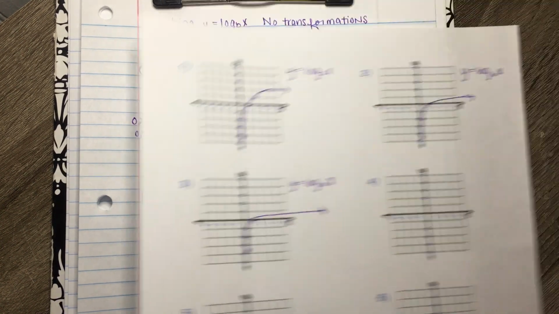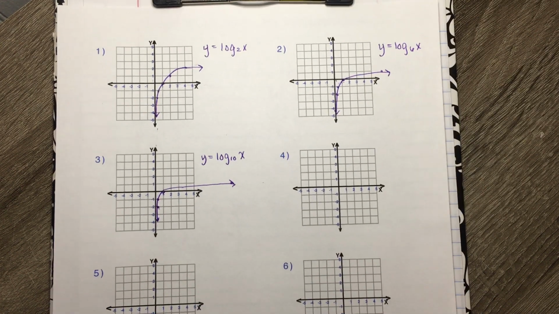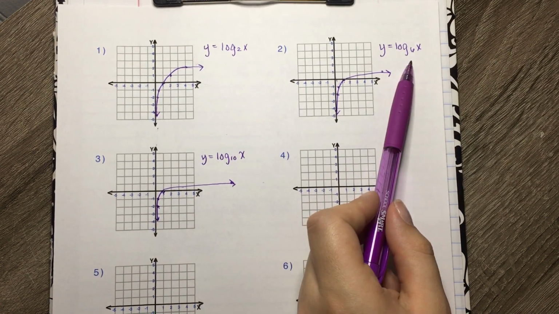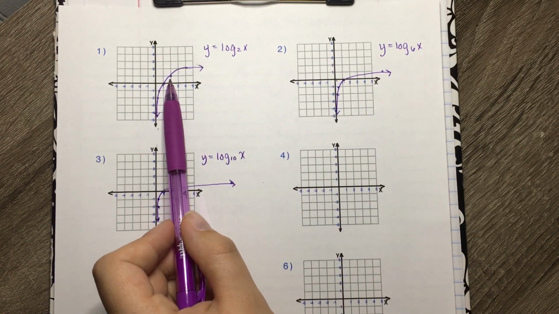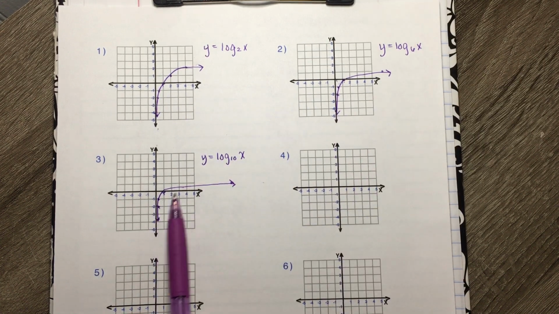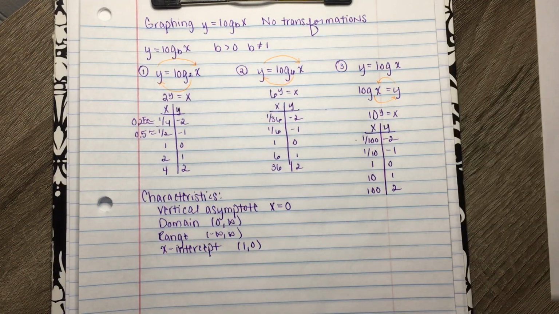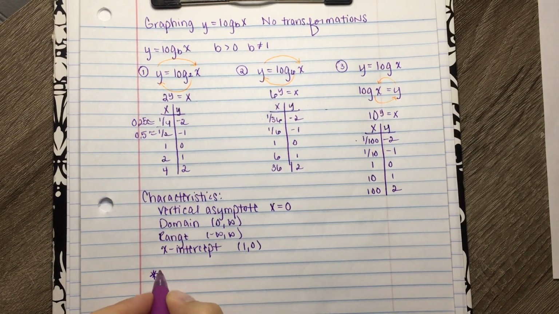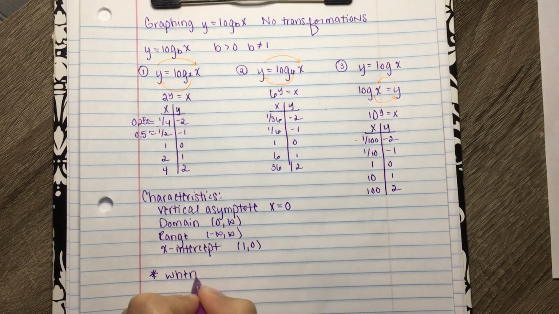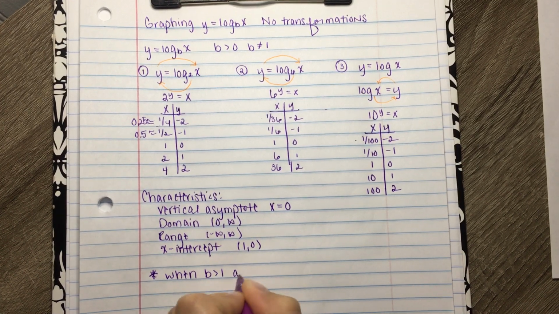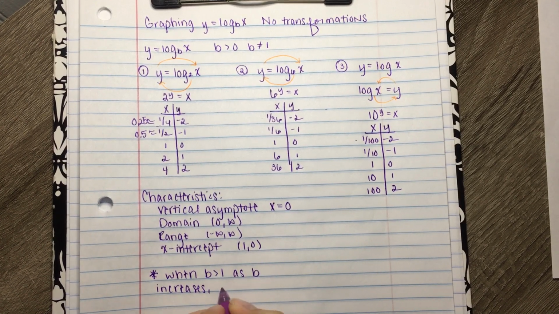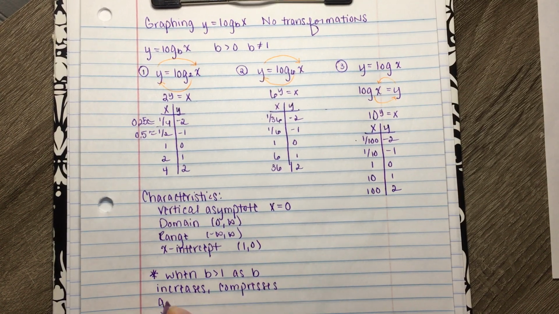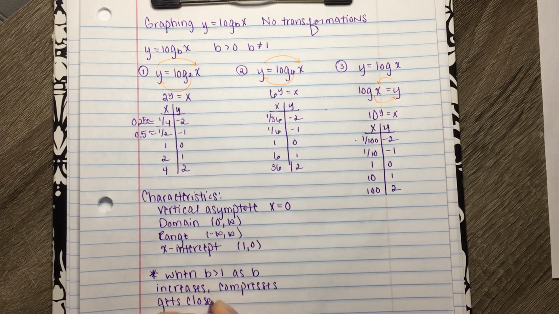And then by looking at these graphs, hopefully we notice a pattern here, and we're going to talk about when our base is greater than 1. As our bases increase, so we're increasing here 2 to 6 to 10, this graph kind of looks like it starts compressing, and it gets closer and closer to the x-axis. So we're just going to write that down here as another characteristic, and that's going to be when b is greater than 1. As b increases, I could put compress, but what I really want to say here is that our graph gets closer to the x-axis.